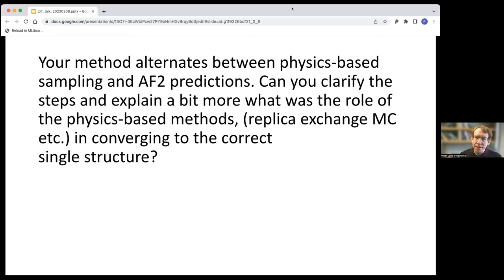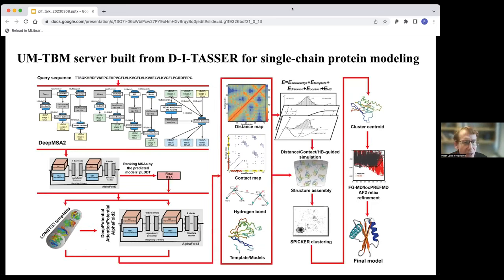And so I'm going to build on what I said a couple of minutes ago and point out, first of all, this question is only pertinent to the monomer pipeline because in the multimer pipeline, we're only using AlphaFold for the sampling. But in the monomer pipeline, it really is the physics-based simulations, the Markov chain Monte Carlo simulations, that are getting us our set of conformations to cluster and refine and ultimately get our one final conformation. So all of the sampling is coming from this physics-aware method, but it is informed by the deep learning-based potentials. And so I think this is the fusion, at least, that we have taken.